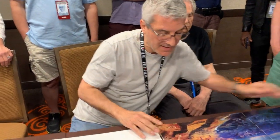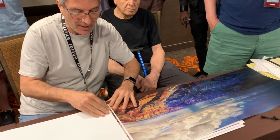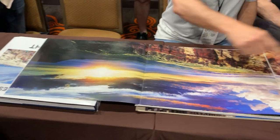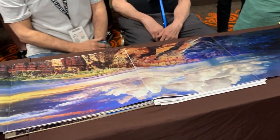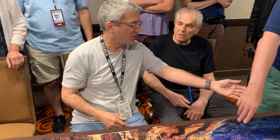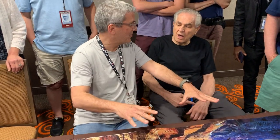That's a detail of just the image of Old Faithful. So what you would have seen prior to this is a picture of the whole image, day to night, of the Grand Canyon. This is a detail of the Grand Canyon. So, day to night, that's moonlight. Wait a minute, this is the detail? Just a detail. Where's the whole picture? It's going to be in the front of the book. I only have so many signatures.